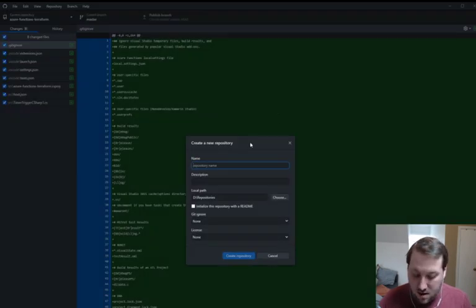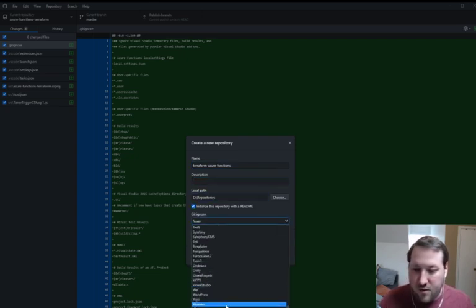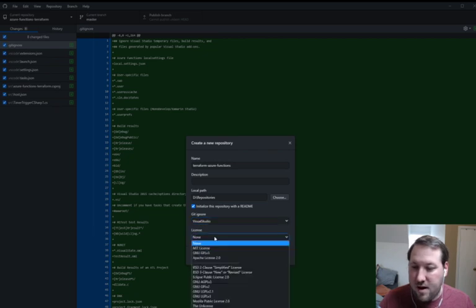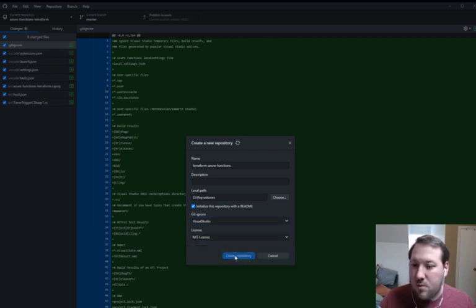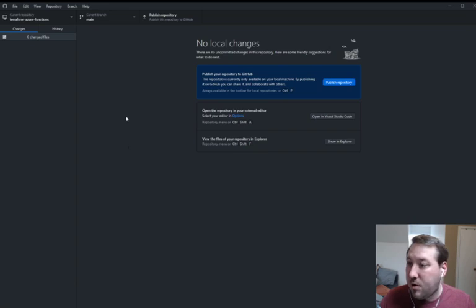We're going to call it Terraform Azure Functions, because I'm not trying to get tied down on this name here. We'll go ahead and initialize it. We'll give it a git ignore Visual Studio, similar to what we'd have there. License, sure, MIT, why not? Okay, by the way, I love that license drop down. That's a really nice feature in GitHub when you choose the license, or when you try to start a repository here. Because I often don't think about that till later in the game, but really I do want most of my stuff to be MIT, and so it's nice to have that from the outset.